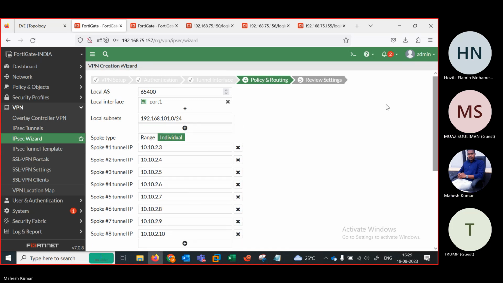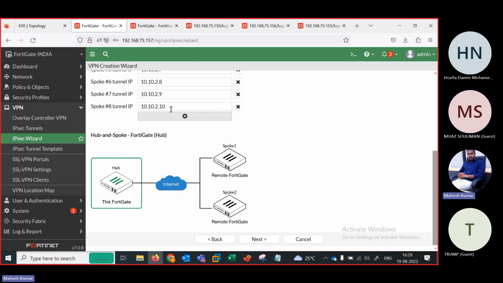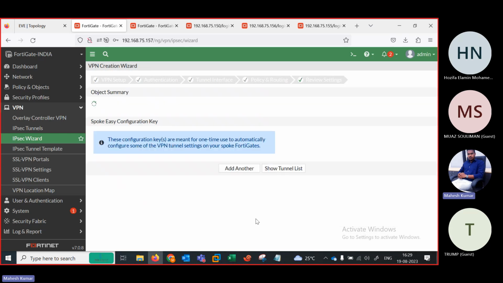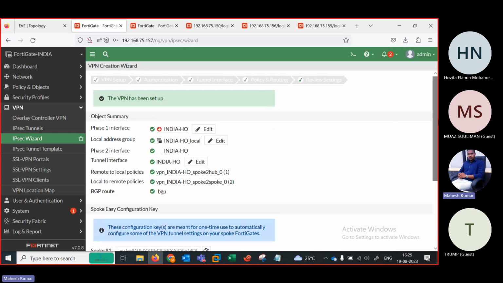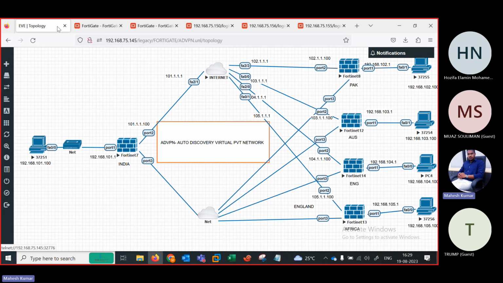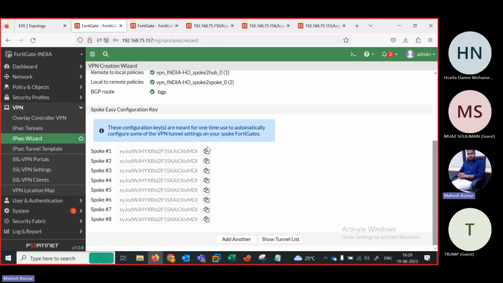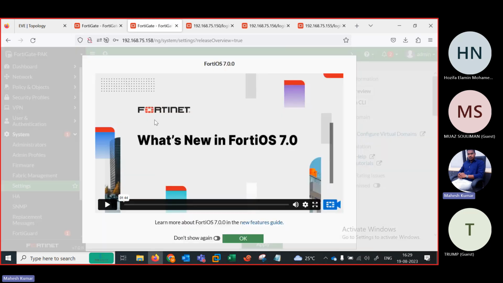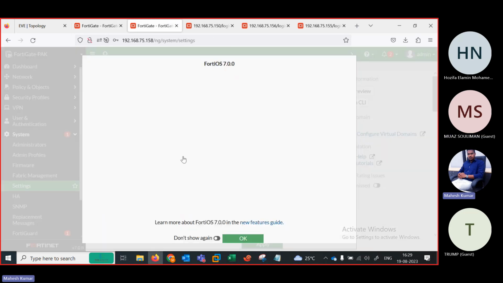Yes, sir. So now, what is the benefit of this? I will tell you why we are adding this. Then next, create. Now we are getting some keys here. Look, these will be for branch 1, branch 2, branch 3, 4, 5, 6. It is not mandatory that branch 1 means this key for this one only. You can use any key with anyone, but each must be used with a single one only. These keys, I'll show you here in the PK, Pakistan.